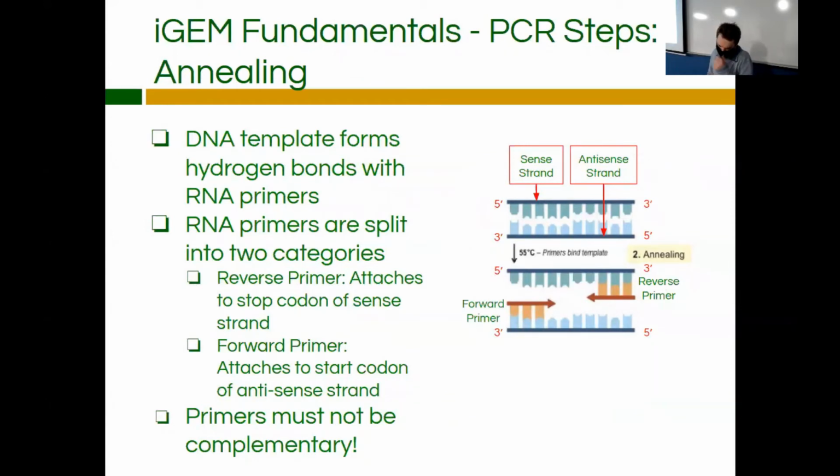You'll be doing more of this within the mini project during the site-directed, or rather the error-prone PCR mutagenesis part of that. You'll have to choose your own primers there. I'll help you with that. You just have to make sure that your primers match with the start codon and the stop codon in your template, in your part of interest.